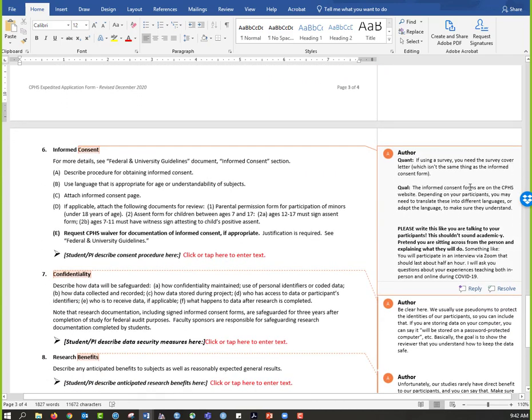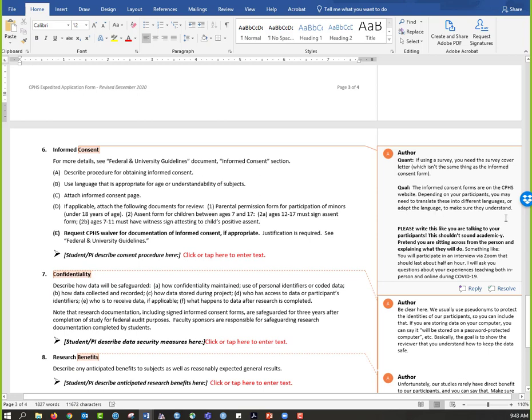Okay, so that takes us into informed consent. If you're using a survey, you will need the survey cover letter, which is not the same thing as the informed consent form. So for CPHS, you actually need it in a Word document that you can attach. When you're in Qualtrics, it will typically be the first thing that you present to your participant, and then they click the arrows at the bottom, and you have language in there that says by clicking these arrows you give consent. But for CPHS, they're not looking at your Qualtrics, so they need a document that says the same verbiage as what you'll say in your survey itself. So that's what we call the survey cover letter, which is not the same thing as the informed consent form, which is for the qualitative.